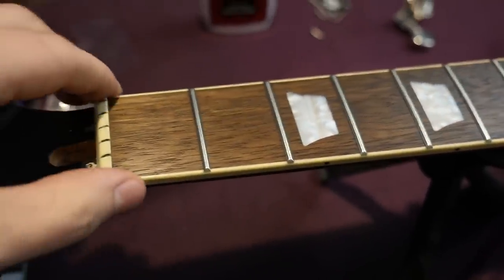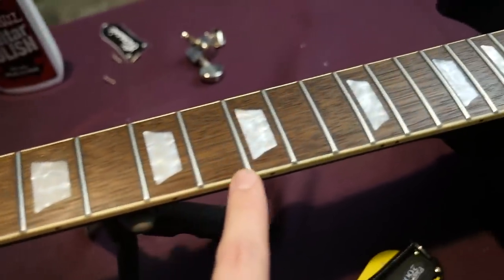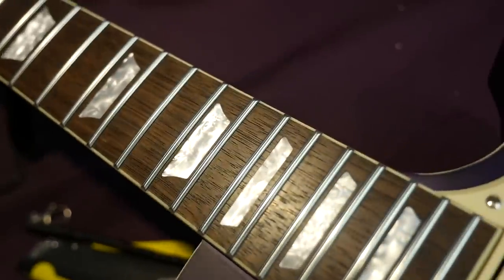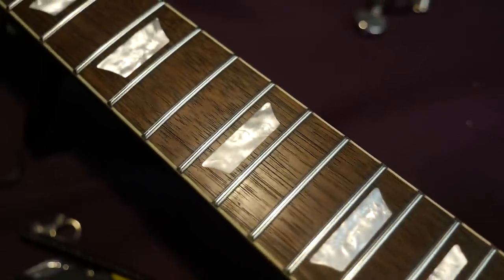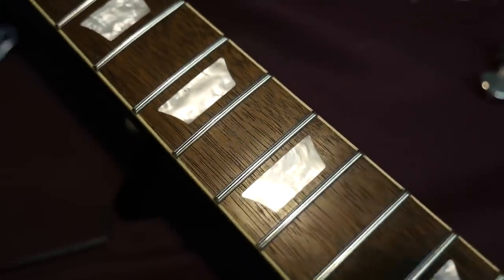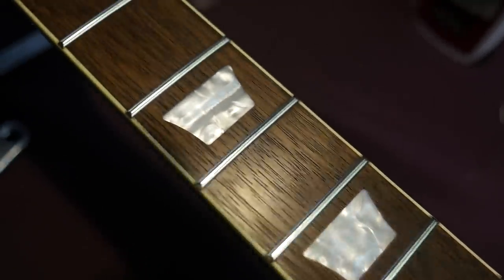But as far as our fretboard radius, it is 12 inches. You have 22 medium jumbo frets, so they're very good for doing bends on. But what I really love about this is the inlay work. So normally these pearloid inlays, they don't look that impressive, but these ones catch the light in such a way that, you know, they actually look like real mother of pearl at certain angles. And that's not always the case. These ones are just kind of like extra special in my opinion.